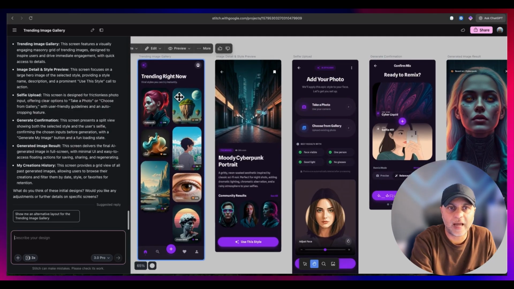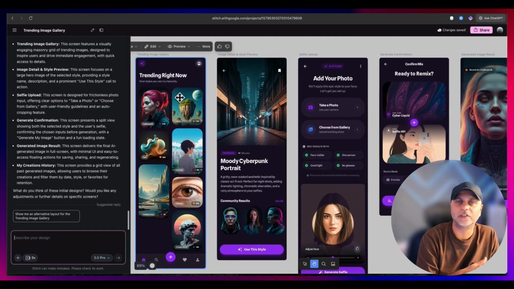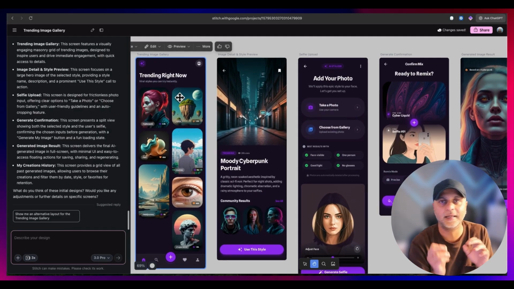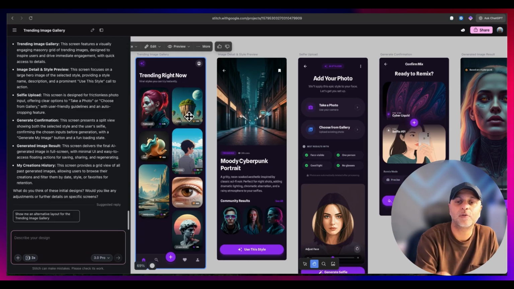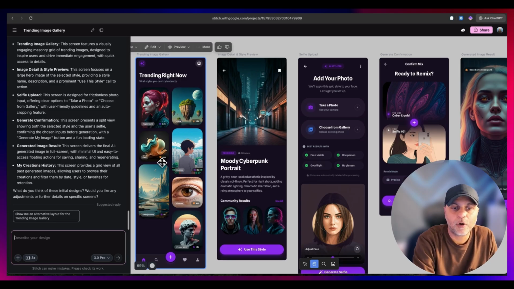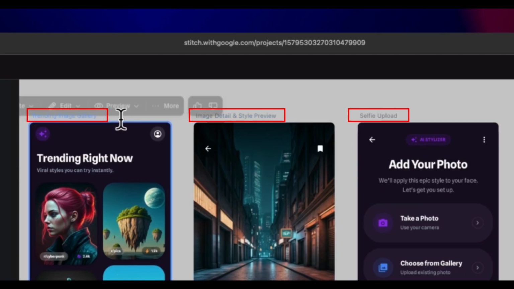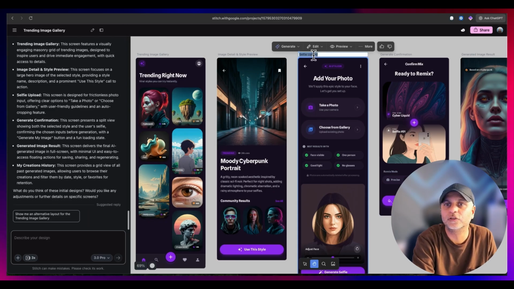So here was an app concept, similar thing. I took it to ChatGPT, said, hey, let's design an AI image creation app because there are already so many in the market. So why not? And then based on that prompt, it has created my app homepage, then also the app creation page, and it also names these designs. So I can see the name up here, and you can of course edit those names.